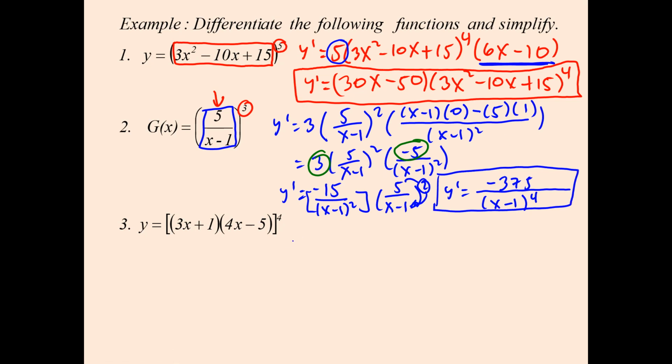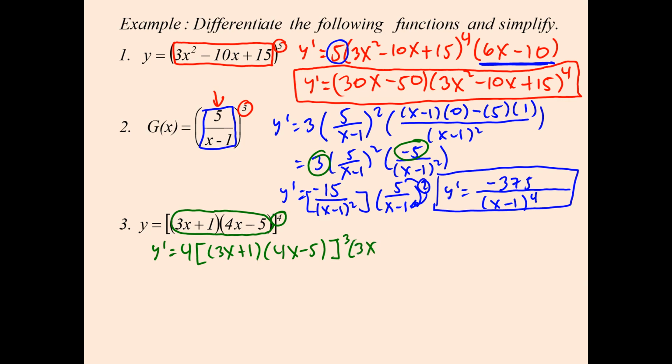And last, we have y prime is equal to, may exponent, we have 4 times the quantity of 3x plus 1 times the quantity of 4x minus 5 raised to 3. Okay, hindi pa tayo dyan natatapos kasi may function sa loob ng ating function pa. So, ano gagamitin natin dyan? We have the UDV plus VDU. So, U is 3x. Don't forget the other bracket. 3x plus 1.